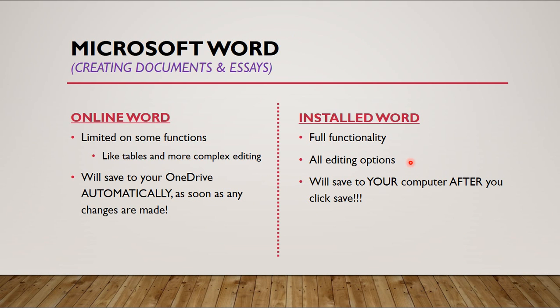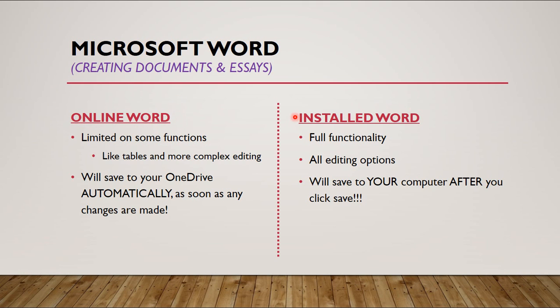All right, let's talk about Microsoft Word. That's the blue icon I mentioned earlier, and that's how you create your documents, essays, tons of different things. I want to clarify one thing. There's a difference between online and installed. So this is the icon on your desktop. This is the one that we just saw on the portal.office.com.